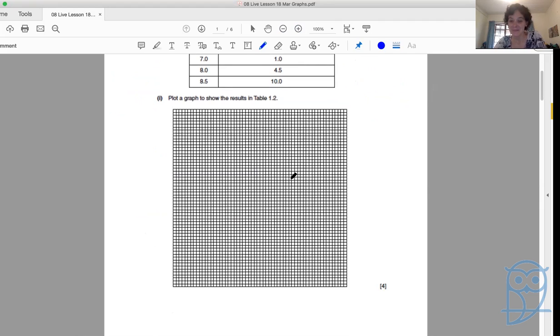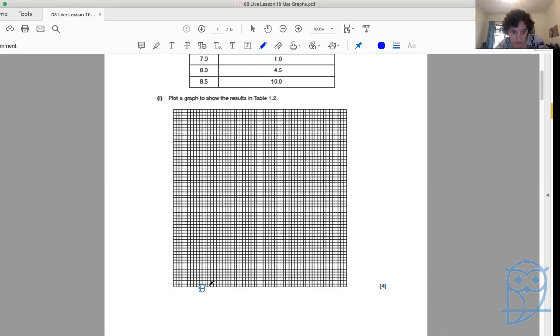Okay, so when the grids are printed on the original question papers, they don't look quite so horrible and often you can pick out your 2 centimeter gaps. Seeing as we're working the hard way now, we're going to count our 10 blocks. So 1, 2, 3, 4, 5, 6, 7, 8, 9, 10.